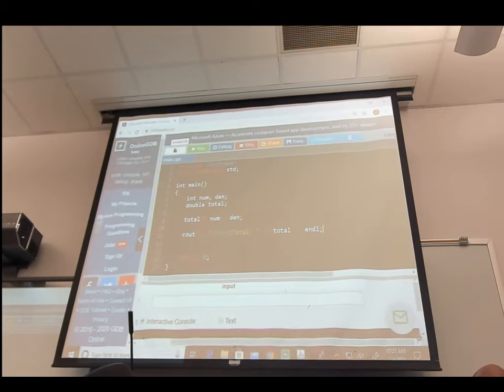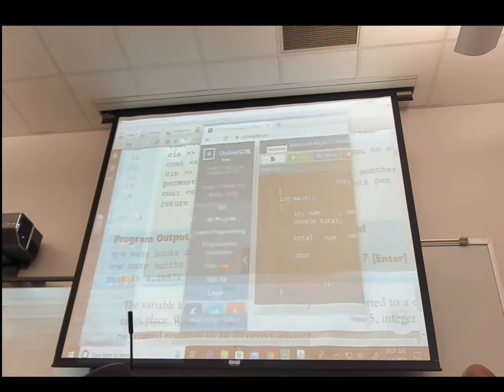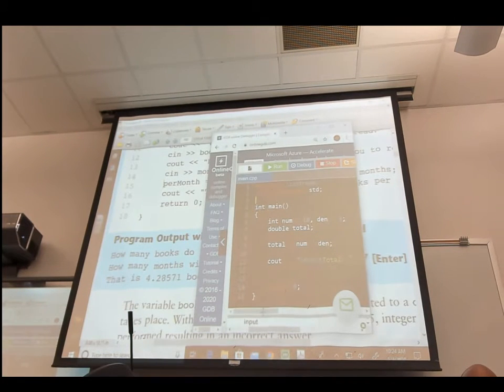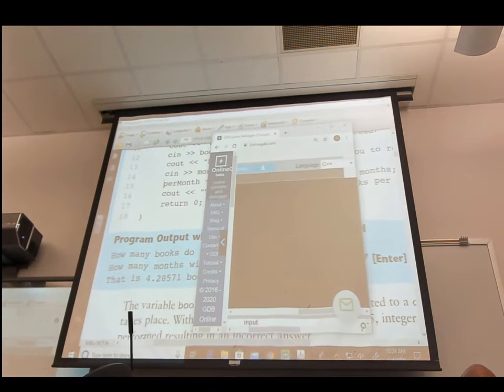Integer value. All right? So what happens is, I'm going to do 10, and I'm going to divide 10 by 3. All right? Next to total, it says total equals num divided by, that's a slash. Oh, let me do this. Let me go here. My fault. Let me change this, if I could do it.